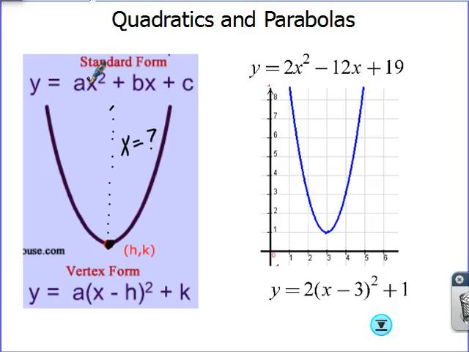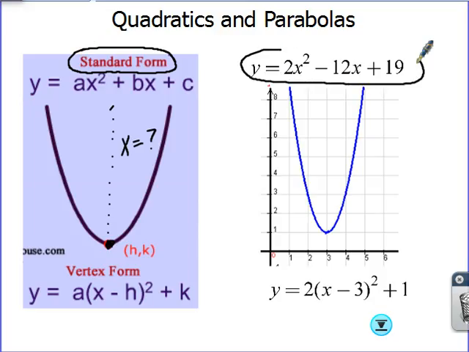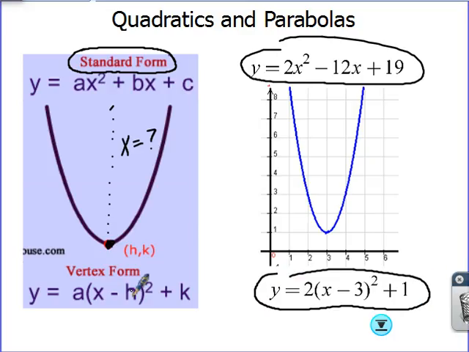There are 2 basic forms that we can write parabolic functions in. Standard form, and then this other form, they call it vertex form. Some books call it transformation form. But the reason they call it vertex form is, remember your different transformations. This minus 3, since it's on the x, takes this parabola and shifts it to the right 3 units. This plus 1 on the end takes this parabola and shifts it up 1 unit.